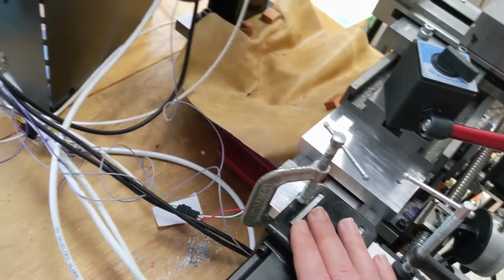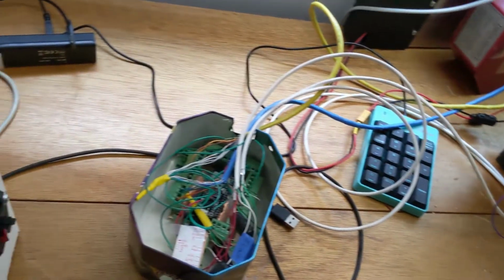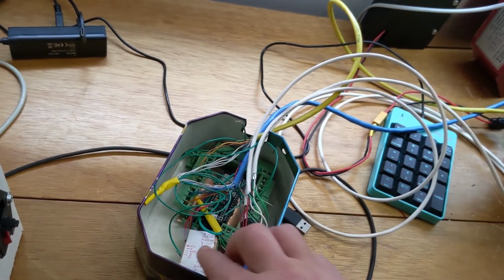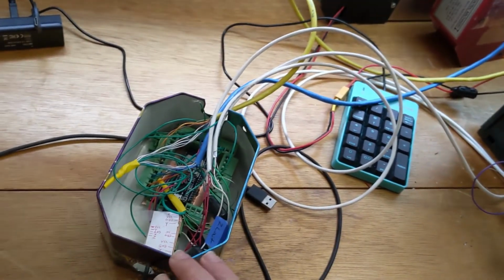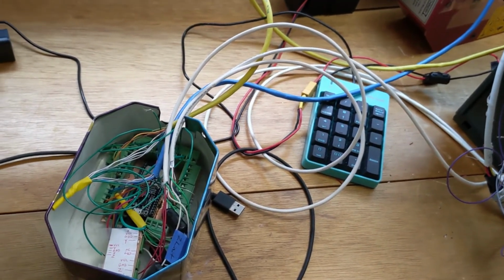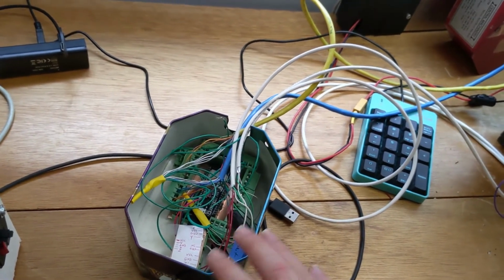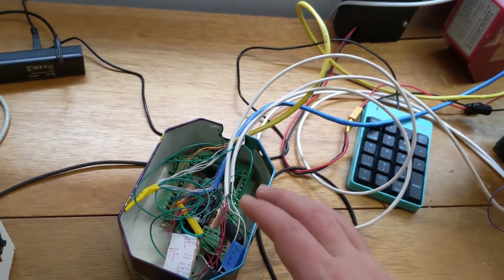But there's so many things that can go wrong, like grounding the chassis, grounding all your shielded pairs, the signal between the steppers and the stepper drivers, the signal between the limit switches and the controller, where your AC power wires are, where your power supply is located. All of these things potentially can contribute to noise, and there's really no magic bullet. You kind of have to go through and simplify, reduce the number of things that you're looking at so that you can try to isolate the most important area that's creating noise.